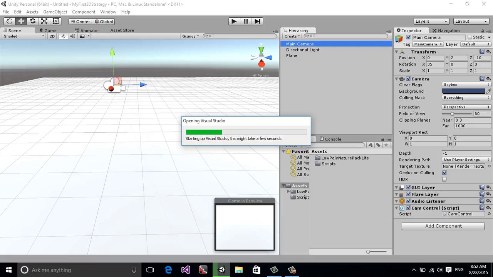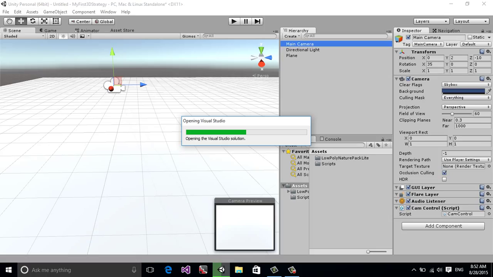The standard editor is the, what is it called? MonoDevelop. I don't like it. I don't like how it looks. I don't like how it feels. I don't like anything about it. So I've set up so that it opens Visual Studio instead, which I like a lot. I love Visual Studio. I love how it looks.